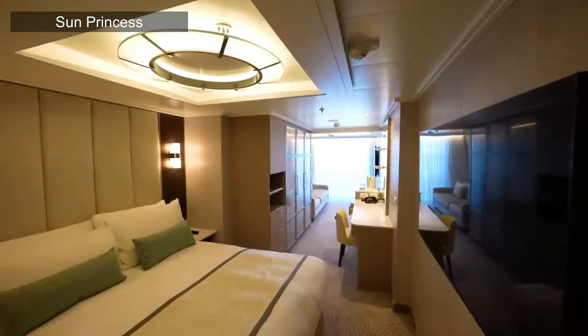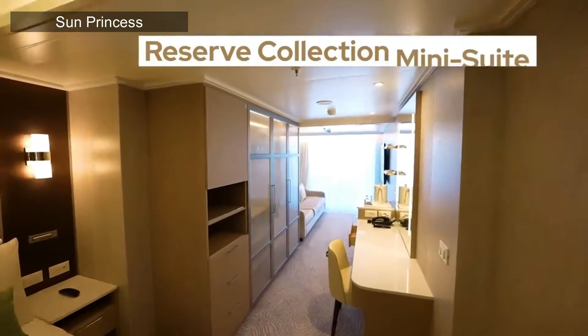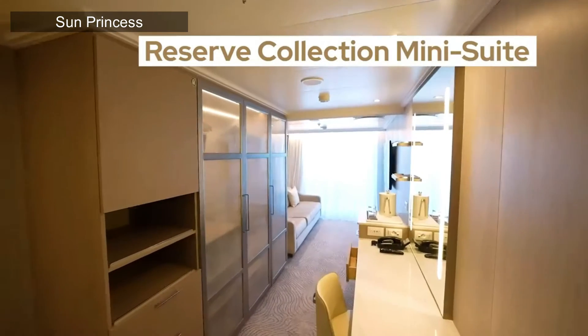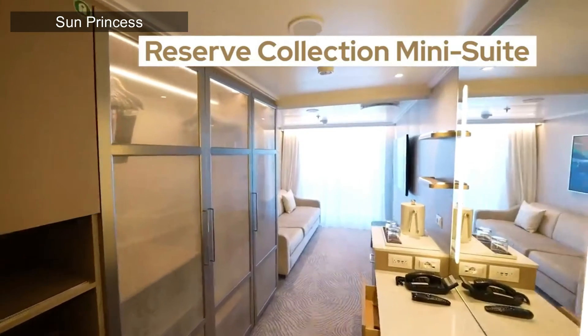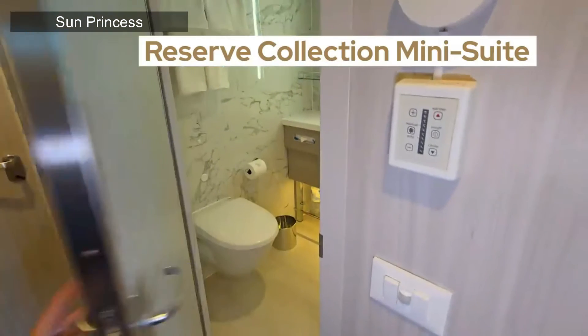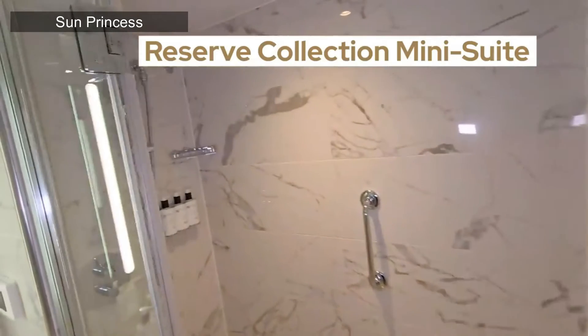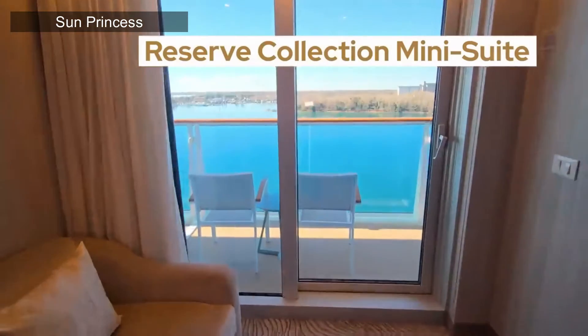The Reserve Collection is a group of mini-suites with a little extra luxuriousness, offered on all ship classes except the Sphere class — where it only applies to cabana mini-suites. These staterooms are the best-located mini-suites and include all standard mini-suite amenities plus extra premium dining benefits. Every night you can enjoy Reserve dining in an exclusive area with no wait, extra dining options, and dedicated staff — well above a main dining room experience. You also get priority embarkation and disembarkation, and a complimentary one-time wine setup.